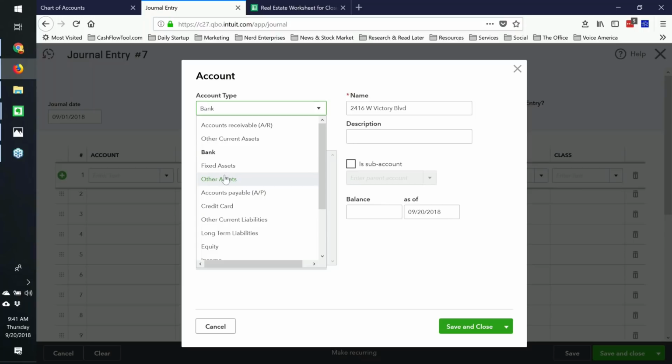If we're talking about flips, then it's an other asset because it's really inventory, right? I can even do other current assets in that case because these properties are really more like inventory. I buy it, I fix it up, I sell it, right? So in the case of a flip, that's how I'm going to classify it. If I'm buying it to own it and rent it, I will generally put it in fixed assets, right? Because that's the plan, is for me to own it and rent it.